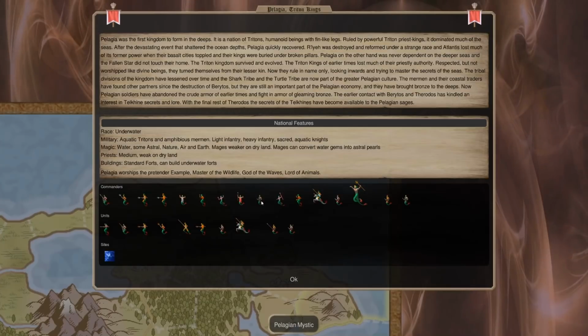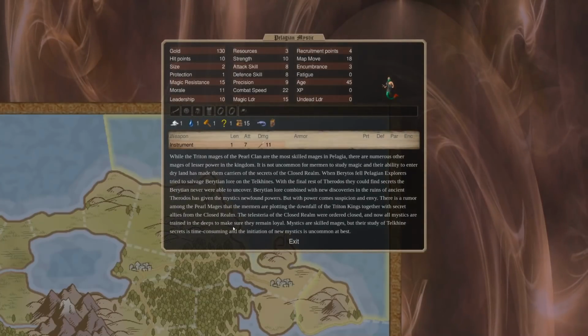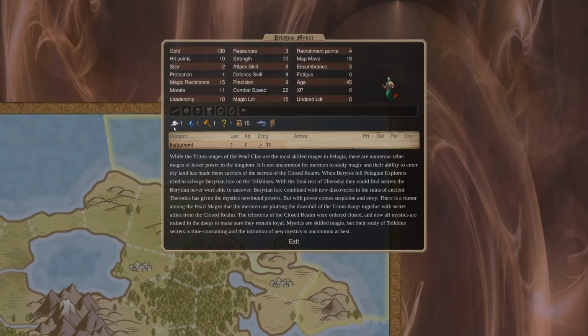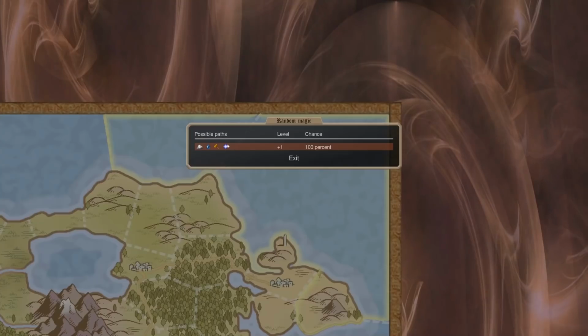The Pelagian Mystic. This guy is new. So this is, straight off the bat, a Merfolk unit. So totally capable of going on land. Air, water, earth, random.